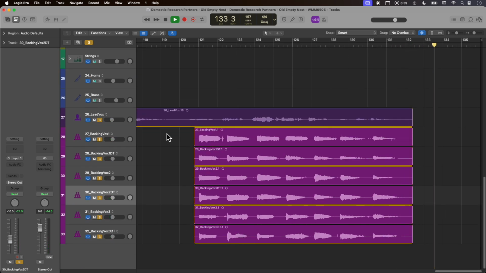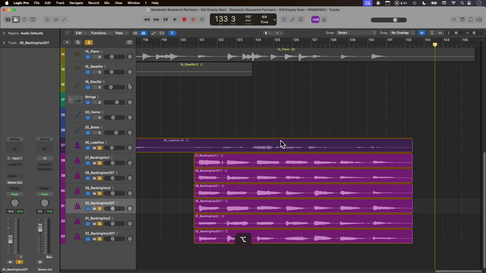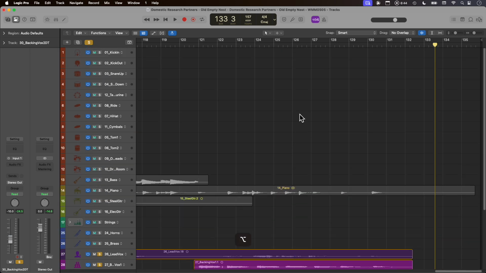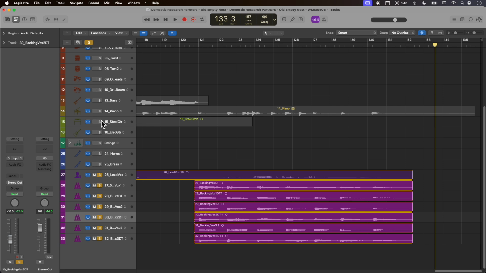Yeah, I'm not sure what the goal here is with all that clicking and clacking in there. So what we're going to do is we're going to ignore it for now. I mean, it's going to be super, super apparent if I listen to it. I mean, the only other thing happening is the piano.